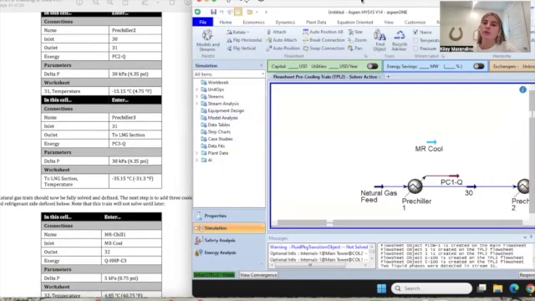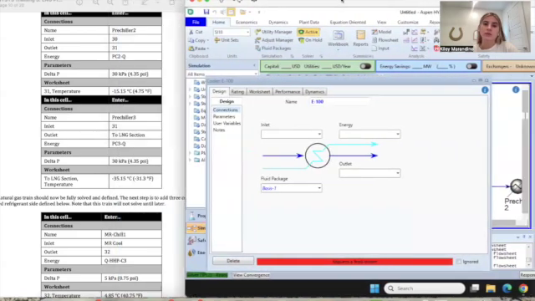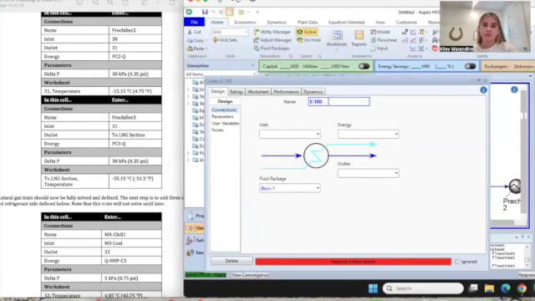One more cooler we're going to add. Pre-chiller 3. Inlet is stream 31. Outlet we're going to call to LNG section. Energy PC3-Q.